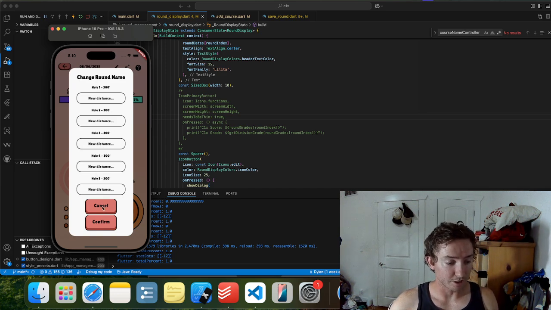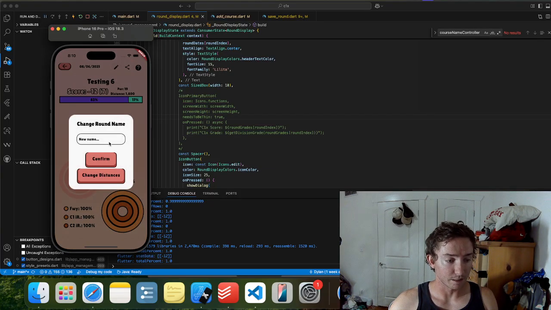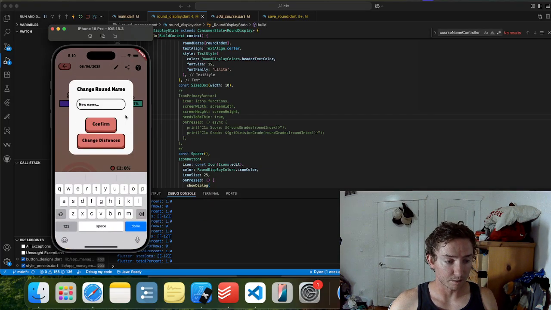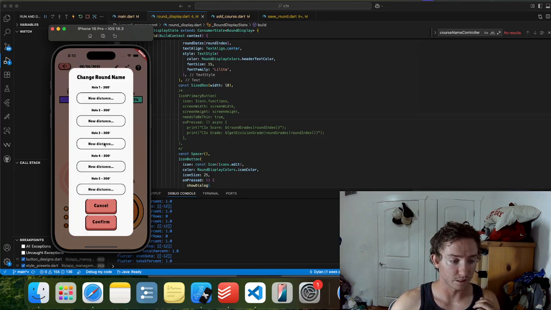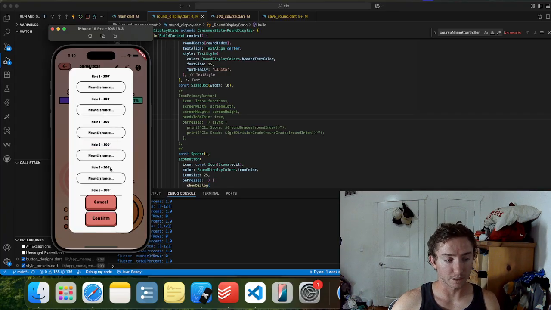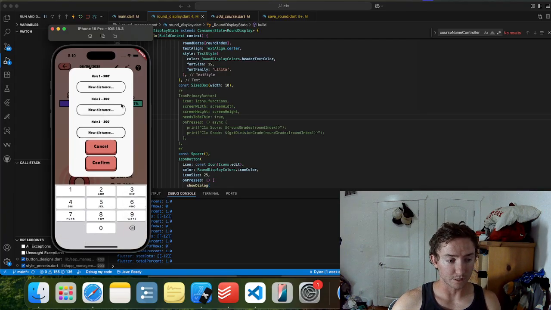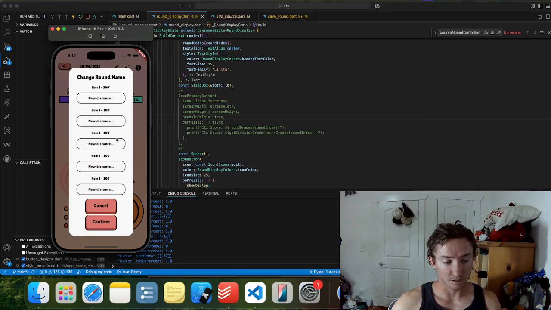This is roughly what this looks like at the moment. Still a few minor design changes to make. If you hit cancel, we just go back, and at any point we click out. I've added in some pretty simple logic here, similar to what I did on add courses, for letting the keyboard dismiss. I think because I'm on a dialog, it already works pretty well anyways, but anytime the user taps outside of this, they can close the whole thing out as well, just to make sure that the keyboard's not blocking content. So this is roughly going to be the UI.